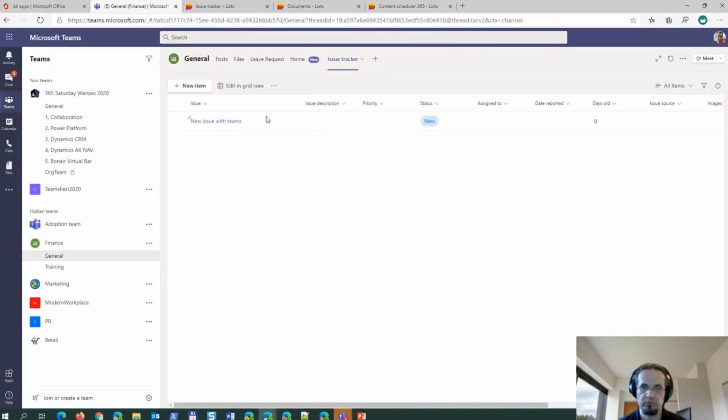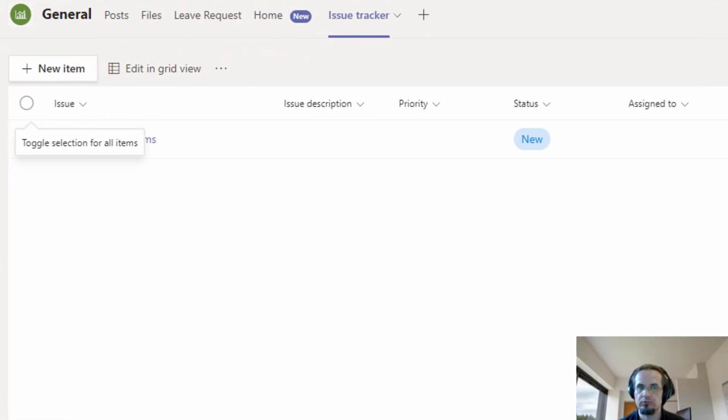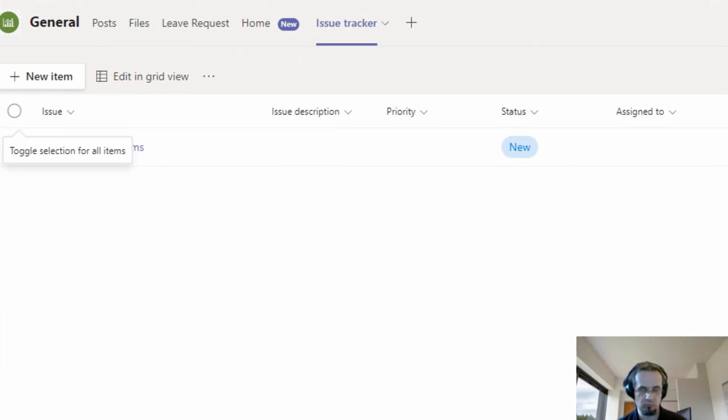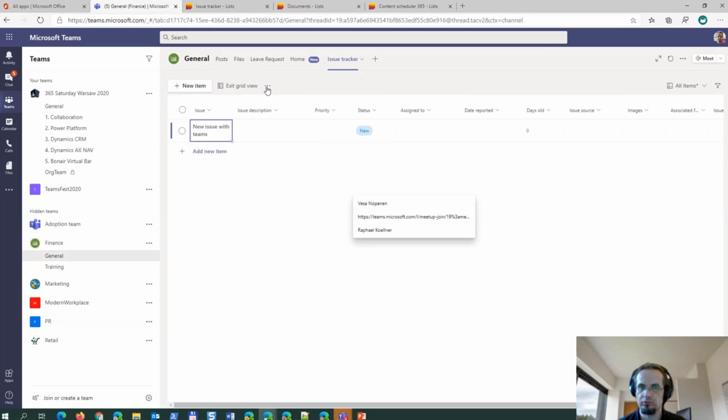directly. And what's very important, look closely, there are no additional navigations, there are no options, menus, etc. There's a pure list. So we don't need to waste space for any navigation options, menus, banners, whatever. It's a pure list where we can edit in grid view or maybe export to Excel.